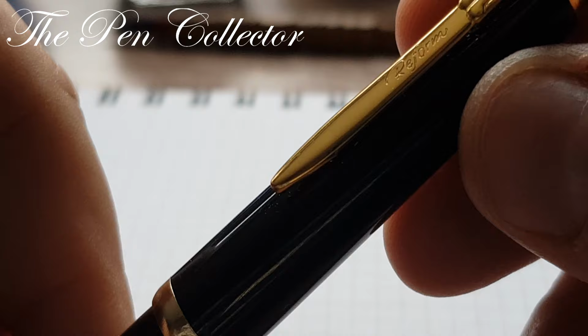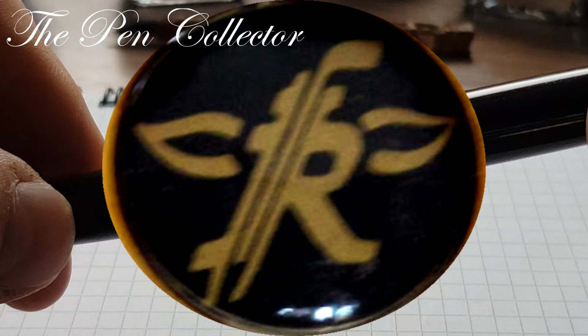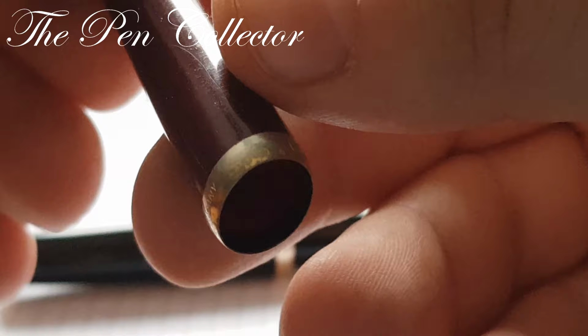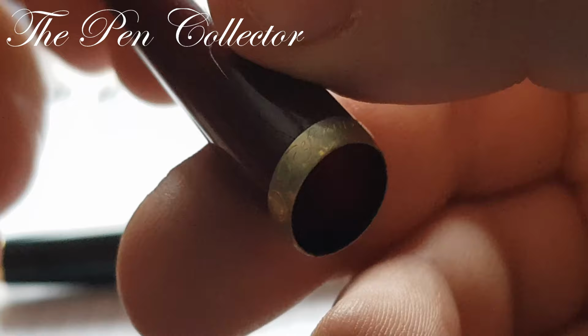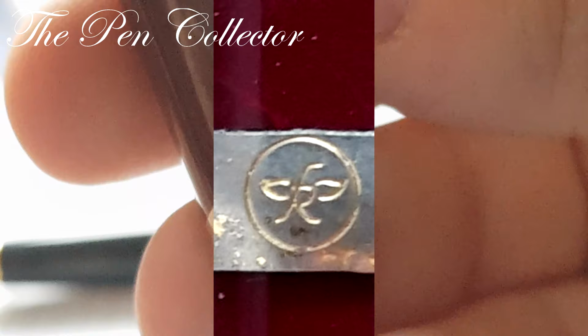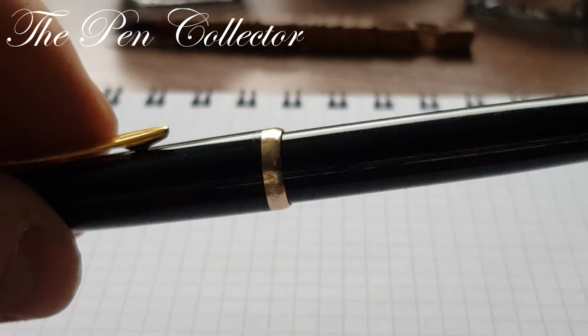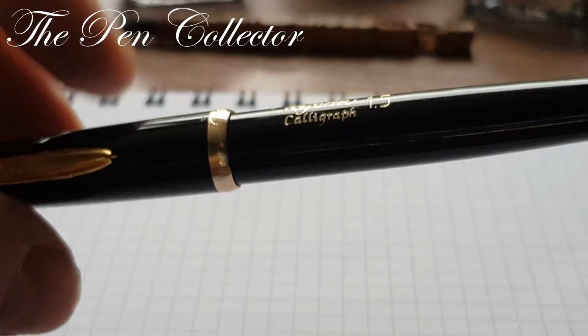We have another Reform here, and I see that it lacks the famous logo with the wings that you saw in my previous episode, where I talked about this burgundy fountain pen. You can see Germany on it, and you can see Reform on it, and you can see this interesting logo. I hope it shows on camera. Let us focus. Okay, now you see it. It's an R with two wings, which was the famous logo of the Reform German brand firm. As you remember, that model was called P125, I believe, and it has the same characteristics as this fountain pen.